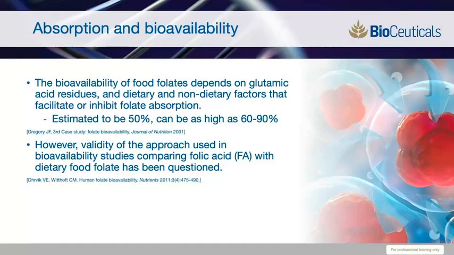So that's a question. There's a reference there, and there are people that are starting to question this now and say, well, really, should we be saying that food folates are absorbed less efficiently when they're actually coming in an active form? Because it'll come in as tetrahydrofolate or 5-methyl tetrahydrofolate. It doesn't have to go through the dihydrofolate reductase.